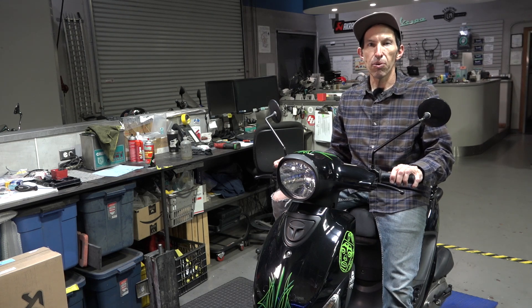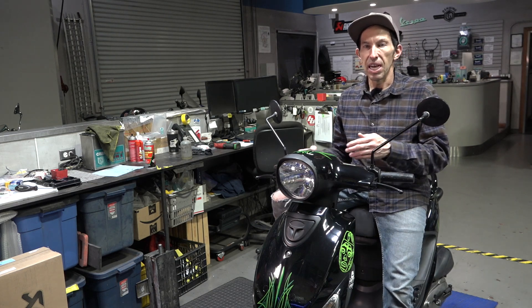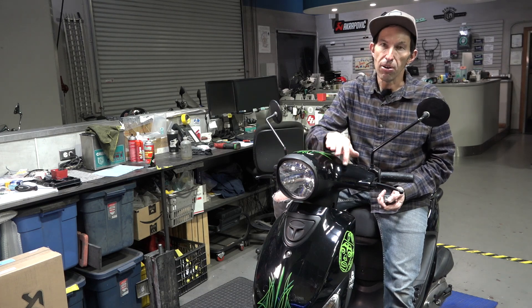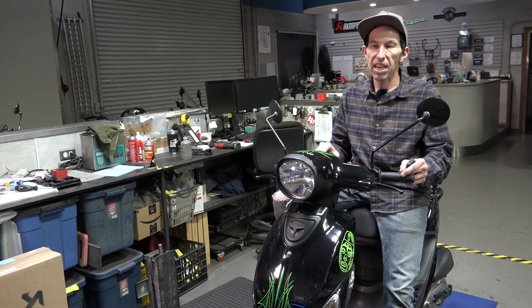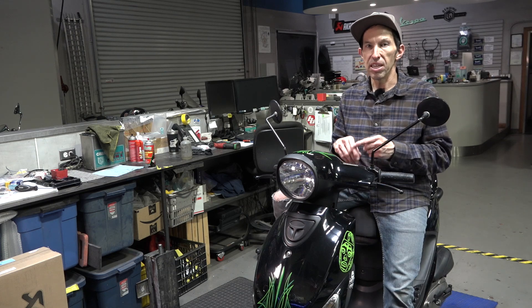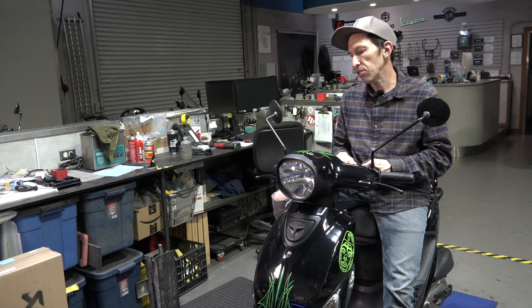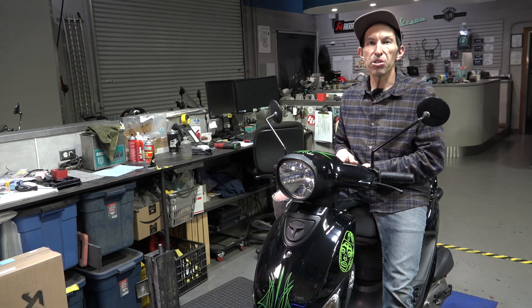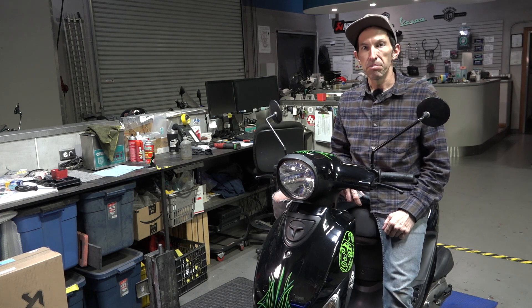He's had this scooter for quite a long time. It's a pretty cool Buddy — it's not just any of them. It's all in gloss black color, it's got the whole blackout kit trim package on it, and the best part is some of the custom pinstriping on this scooter. It's a pretty good touch. I'm going to do several videos on fully prepping the scooter for resale. I want to make sure this thing is 100% for the next owner.